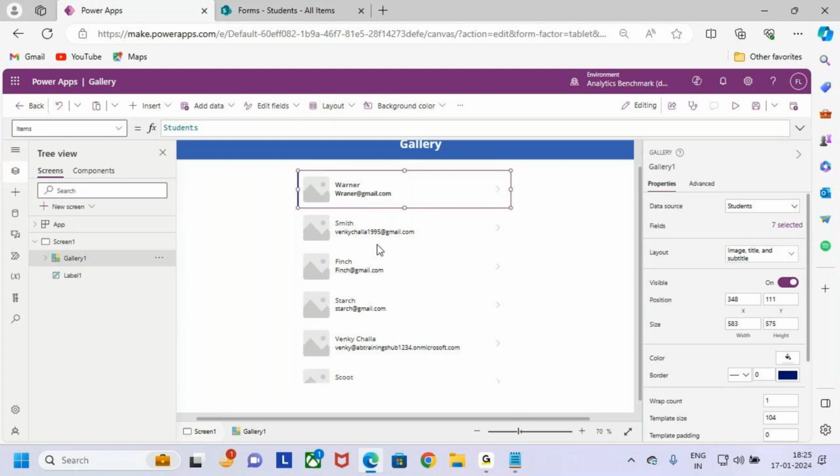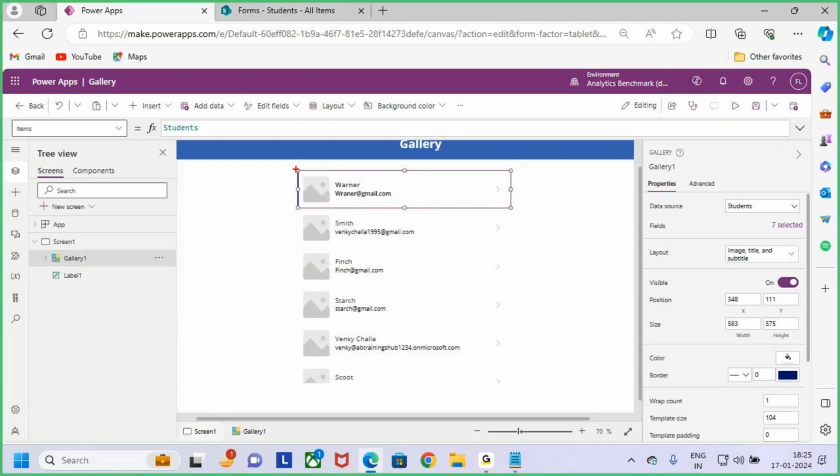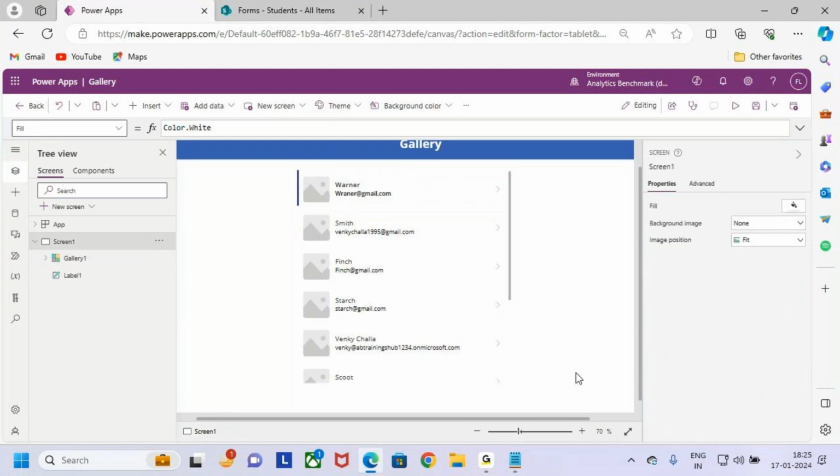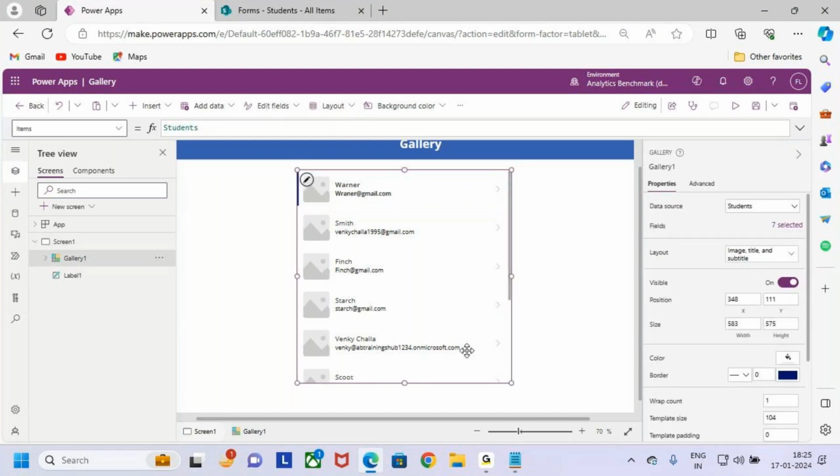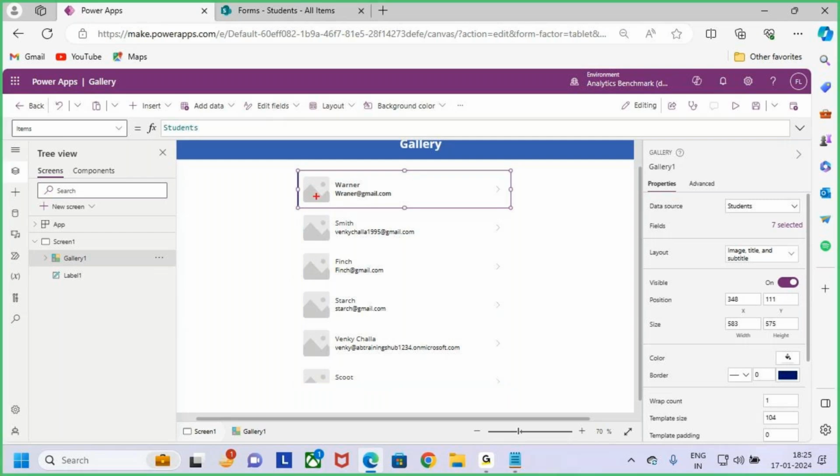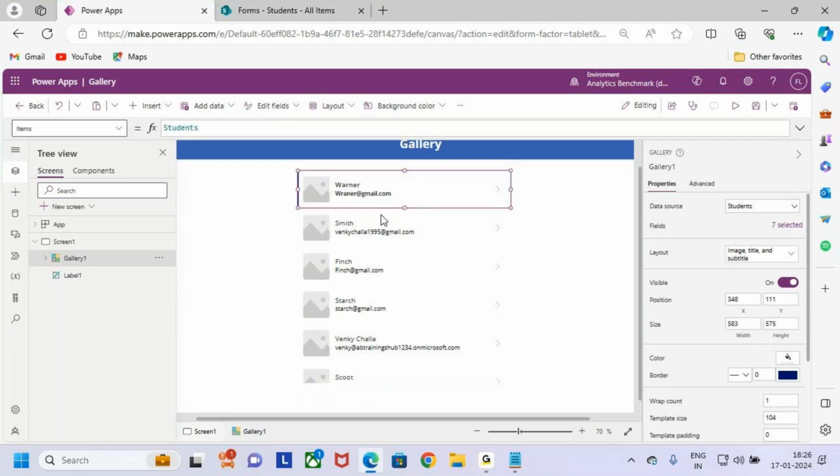Now see, when I click on Edit gallery, it is going to select the top one record. It is going to select what? The top one record in the gallery. Try to understand. When I select the gallery, it is selecting the complete gallery. Whenever you want to do any modifications or edit the gallery, click on this Edit gallery. When I click on it, it selects the top record in the gallery. Now my requirement here is to do some modifications in this gallery, guys.